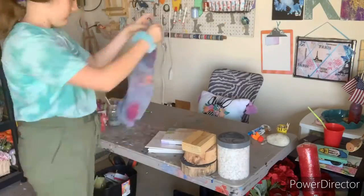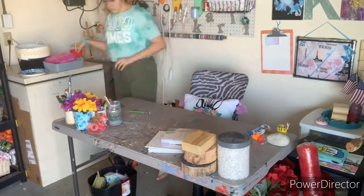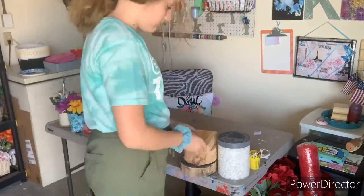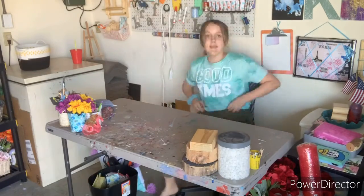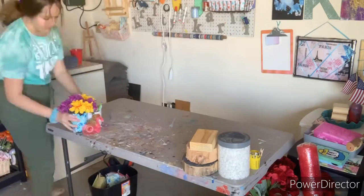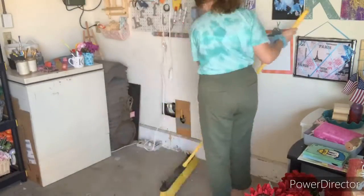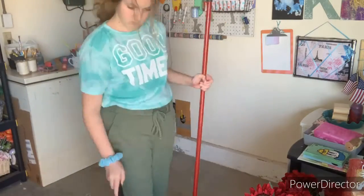Okay guys, this is basically just me putting down a rug. Everything looks so good right now and it was actually my mom's idea to get a rug — I really liked the idea. We got a rug and it's literally the perfect size as you'll see. I'm just cleaning up a little bit, moving the chair, moving everything off the table, moving the trash can. Now I'm sweeping and I had to get a dustpan to sweep up all the dirt off the ground.